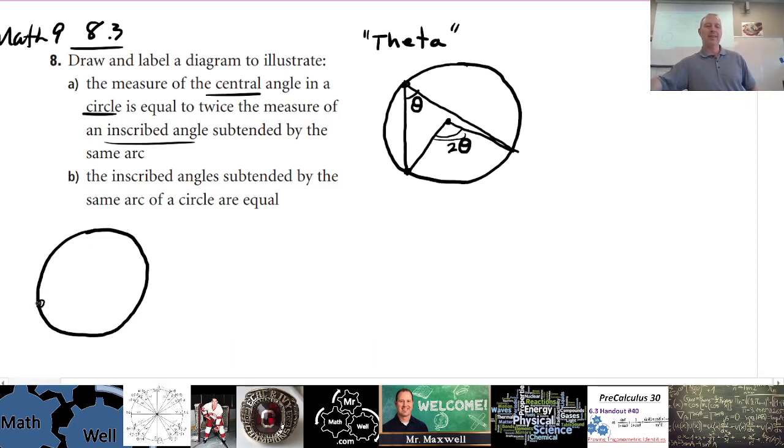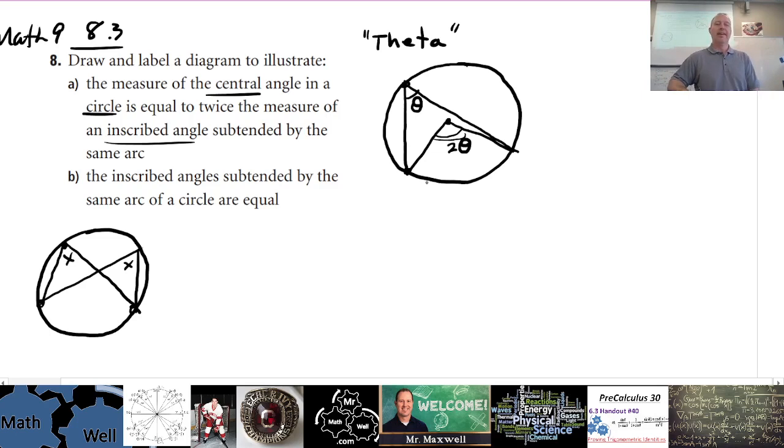Okay, let's see. So we've got one inscribed angle here, let's say. This is going to be tough to draw here. Okay, so let's say this one. That's an inscribed angle X right here. And then any other inscribed angle would have the vertex on the circle somewhere, and it has to subtend the same arc. So we have no central angles involved here. But yeah, it looks kind of like a bow tie. And this would be X degrees as well. I like it. Yes, the bow tie picture.